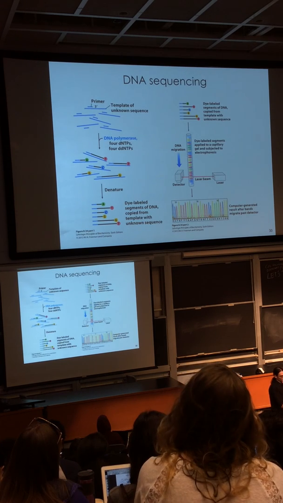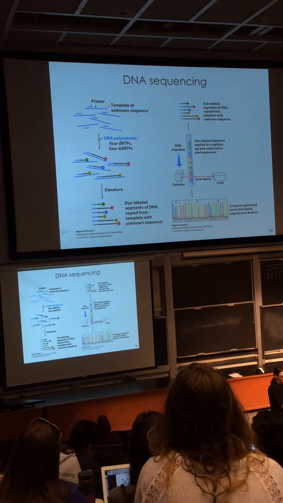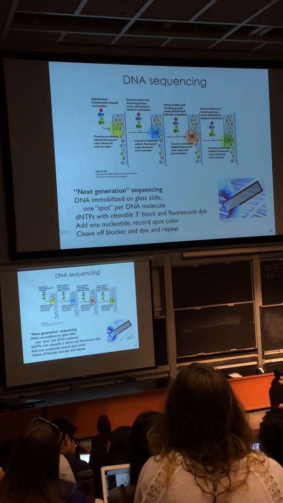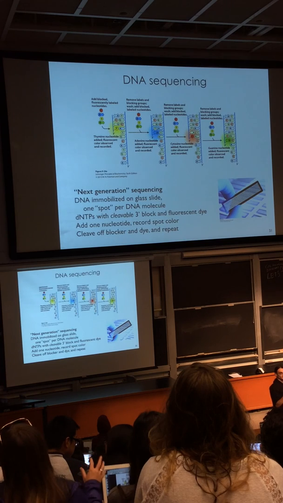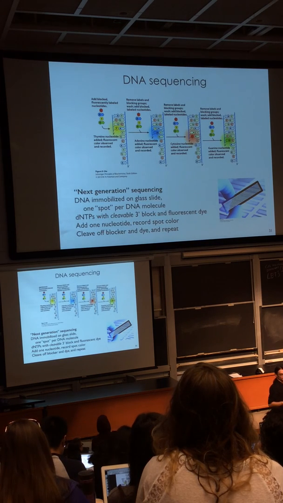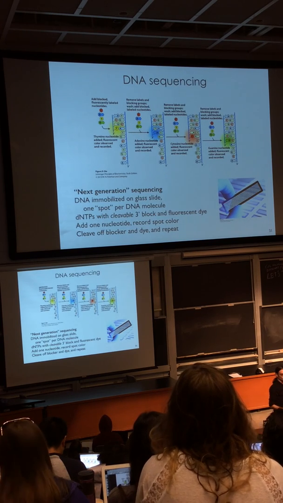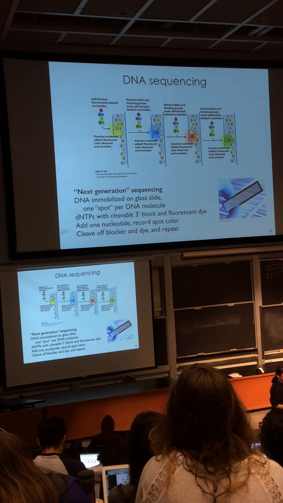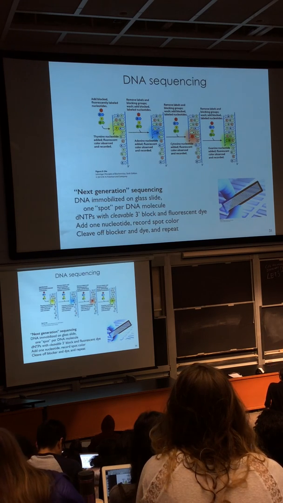More recently, people have developed what's called next generation sequencing, which works using a similar but slightly different principle. This is a figure taken from chapter 9 of Lehninger, where this is explained. Instead of doing the full extension, a single nucleotide is added in the cycle. And that nucleotide is blocked at the 3' end, like a ddNTP, except instead of just putting an H there, they put a chemical group on there that blocks extension, but that you can come in and cleave off later. And the other thing that they do is the dyes that are attached to these blocked nucleotides can also be cleaved off. So you can do a single round of addition here, where in this example, you've added in a blocked TTP.